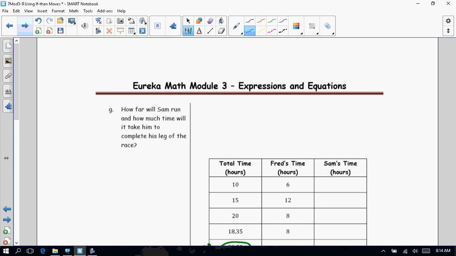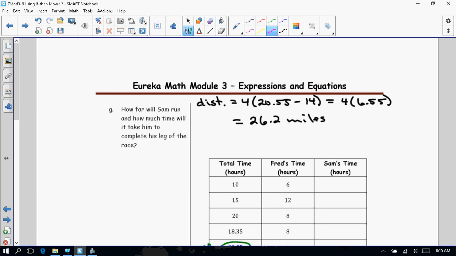So again, I'm going to use the distance formula that I have here at the bottom of the page. Distance is equal to 4 times 20.55 minus t, which in this case is 14. Or we know that this is 4 times 6.55. So 4 times 6.55, I find out that my answer is 26.2 miles.